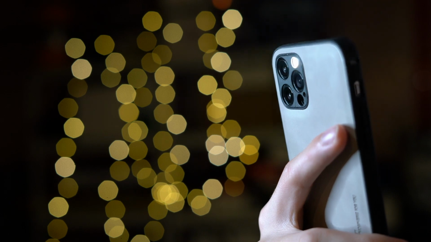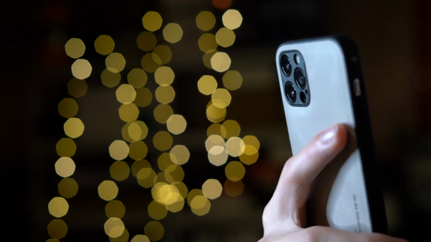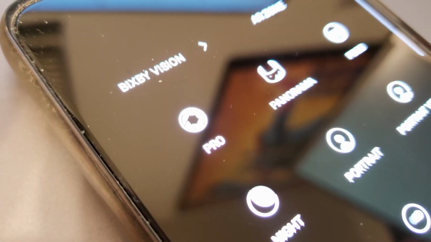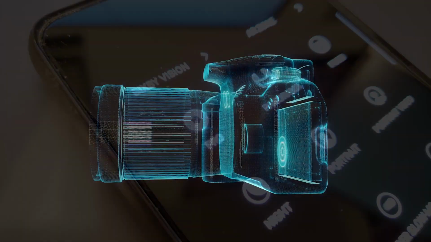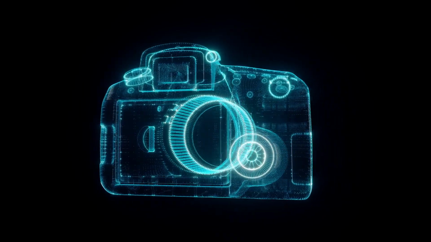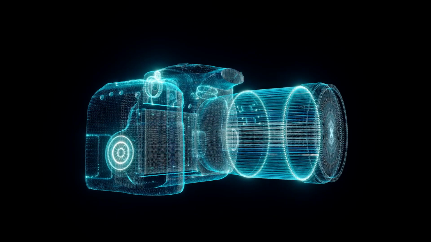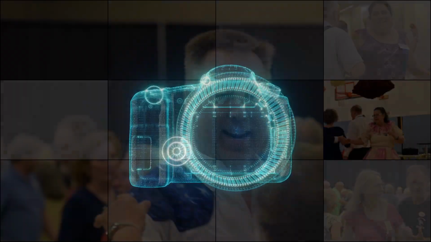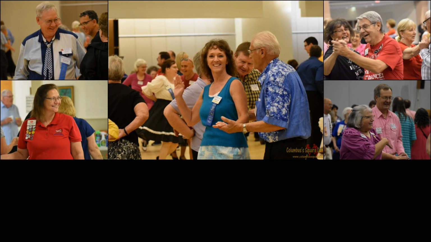Cell phone cameras, especially the newest cameras, out in the last, let's say 5 to 7 years, have amazing low light functionality. If you're looking for pictures that are just good enough, well, cell phone cameras will probably be your best bet. But if you're looking for spectacular photographs with bokeh effects and shallow depth of field and the ability to control every aspect of the photo, you'll have to bump up to a DSLR. The bottom line, no matter which way you go, just start taking and sharing pictures. We all love to look at our friends and family and partners on the dance floor.